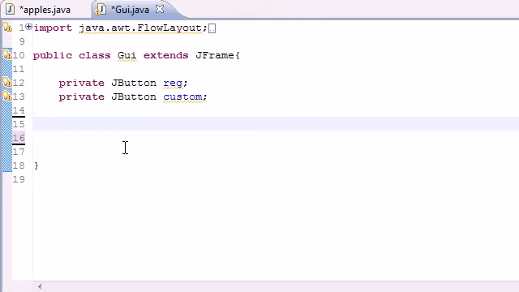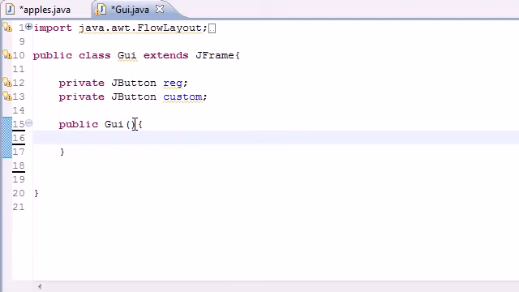The first thing we're going to need to do is build a constructor. So go ahead and put public, and just put GUI, or whatever you named your class right here. We need to build a constructor because whenever we create an object from this class, we want this window to automatically pop up. We don't want to have to call a method for it to pop up. So go ahead and add no parameters. And in your constructor body, this is where we're going to be doing the meat of the programming.